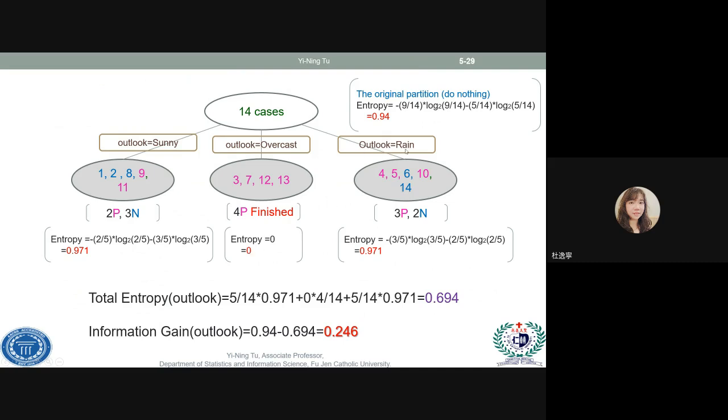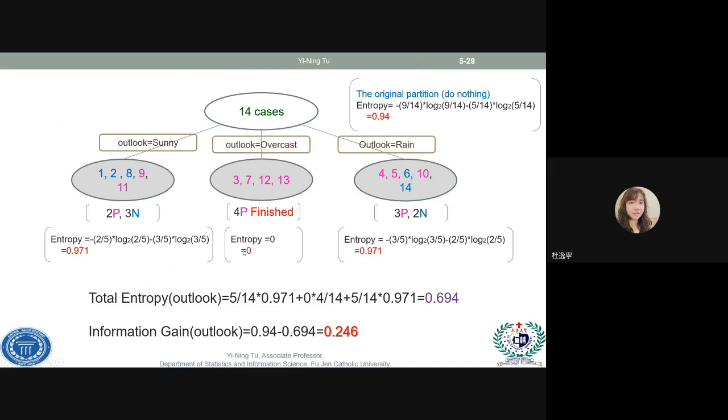Okay. If it is clear, pure, belonging to one class, the entropy will be 0. And for the outlook is rain, we can also find number 6 and number 14 will be no play, and the others will be play. So in this case, it is divided into 3 play and 2 no play. So the entropy will be computed just like this. And I'll also give you a number. When your node is 2 compared to 3, or 3 compared to 2, it's all the same entropy, 0.971. If it is 2 to 3 or 3 to 2, the result is the same.